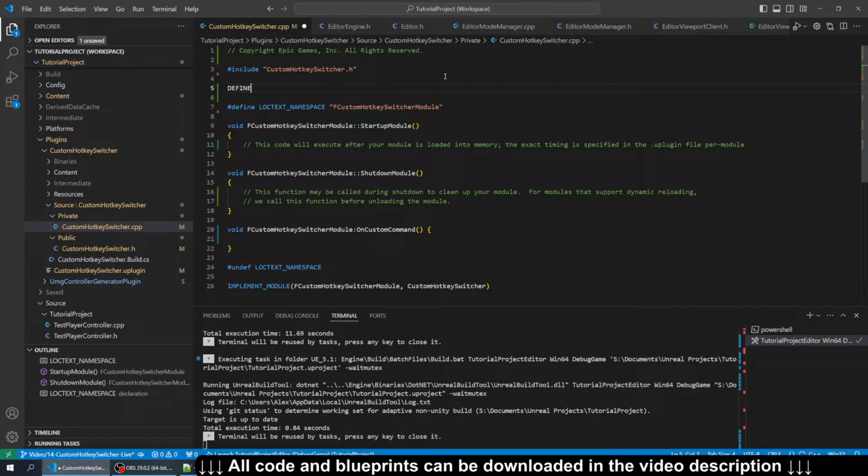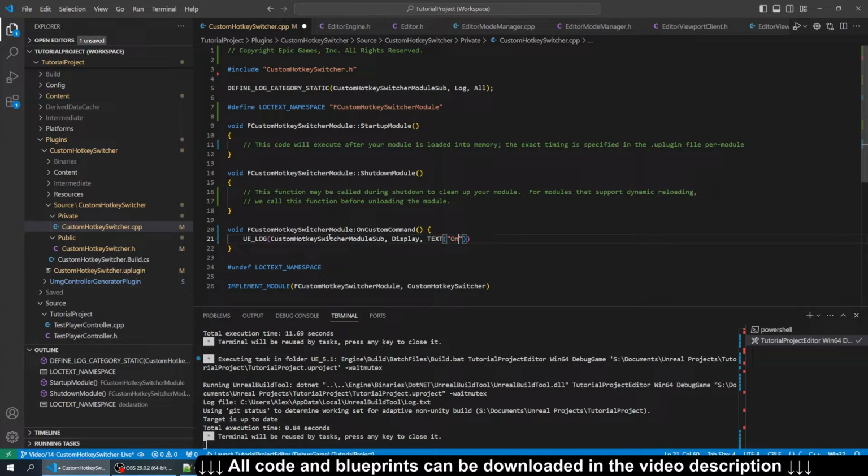And we'll just do DEFINE_LOG_CATEGORY_STATIC, CustomHotkeySwitcherModuleSubLog, All. And then in our OnCustomCommand, we'll just UE_LOG, use our log category that we just defined up there, Display, and we'll just log OnCustomCommand so that we can see that it happened.